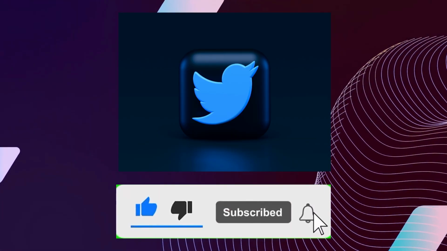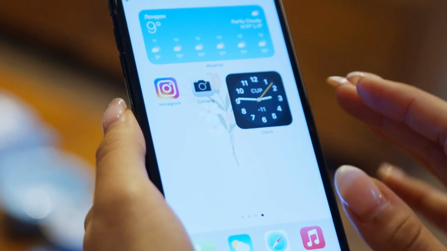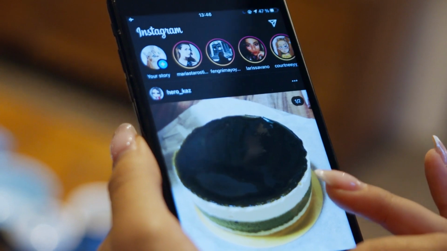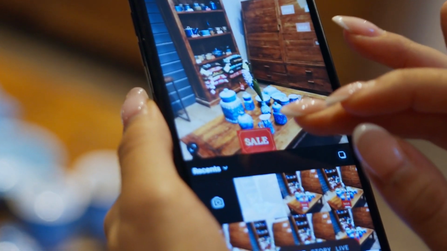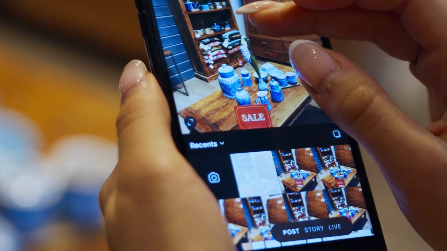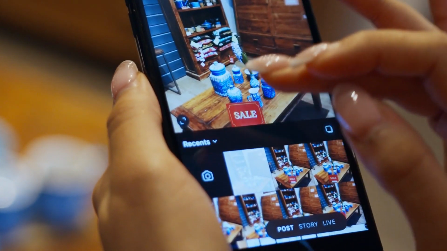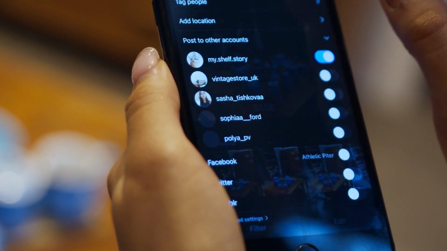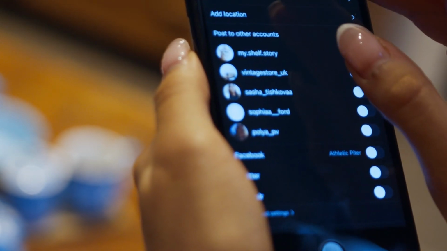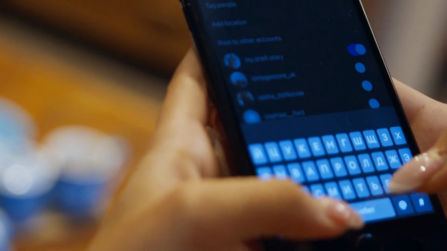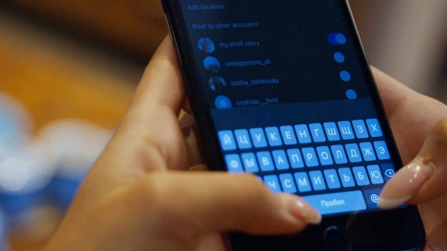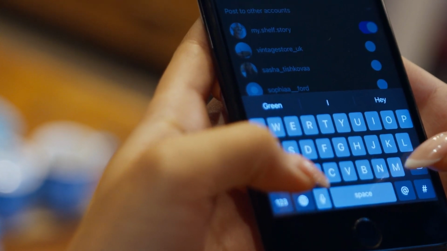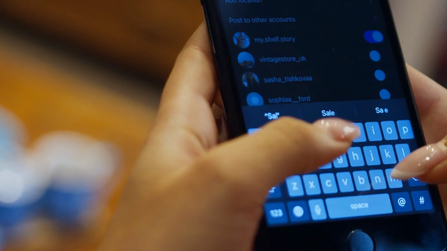Let's dive right in. Threads is a microblogging platform that allows you to share short text updates in the form of threads. If you've used Twitter, you're already familiar with how threads work and how the entire platform thrives on it. Besides posting text updates, you can share messages, photos, post links, and videos. You can also join public conversations around your favorite topics and engage with like minded people.